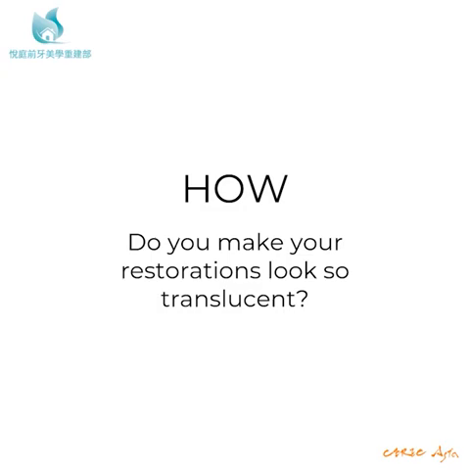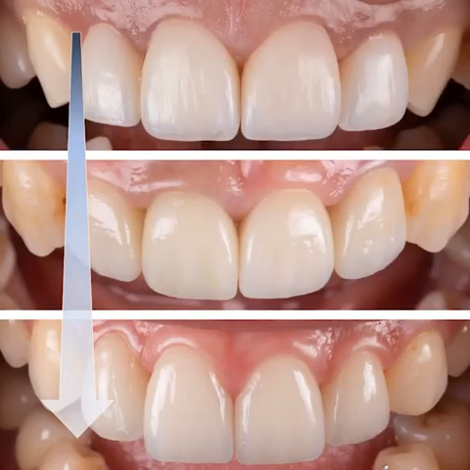This is usually after they learn that I tend to use many low translucency, or LT, ceramics in my clinical cases. Case in point, here are 3 different patients, all with 4 ceramic restorations in the anterior region. It's a good demonstration of the range of translucency, from looking opaque at the top to being quite translucent at the bottom. And yet, all of them are actually the exact same ceramic.